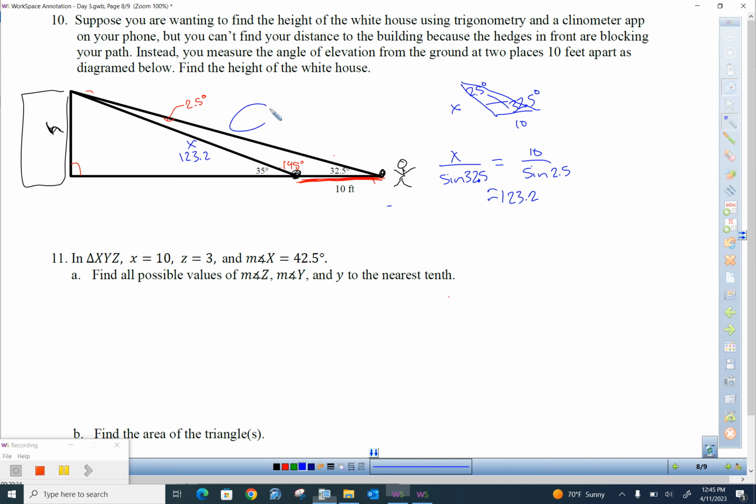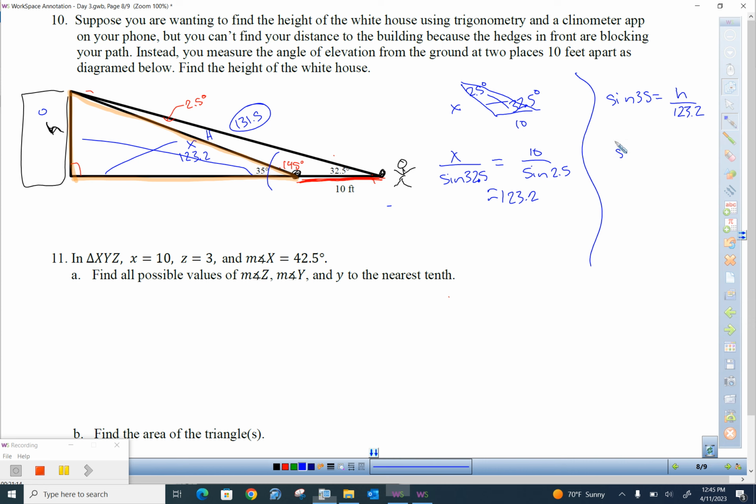Okay, if you had done this with the outside, it would have been about 131.5 to check if you got that one. Okay, from there, we can use SOHCAHTOA, or law of sines again, to find the actual height that we need, because now I have two pairs to work with again. So if you're using SOHCAHTOA, that's opposite, and this is hypotenuse. It's literally sine. So sine 35 equals the h over the 123.2. Okay, or same thing would have applied with law of sines.